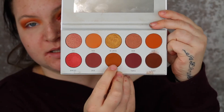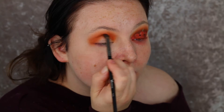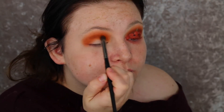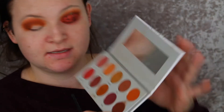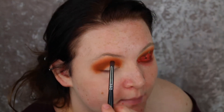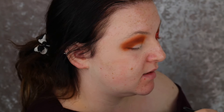Then I'm going to go in with the shade Mugshot, and I'm going to take that on the Morphe E17 brush which is just a bit smaller. Because now I've got the warmth there I want to start applying the depth. I'm just following basically what I've just done, bringing it around. Then I'm going to go in with the shade Secret, which is this really dark brown right here. What I love about the Ring the Alarm palette is all of them are warm tones, so you can literally use whatever you want and it'll all go. I'm just applying that basically where we just put Mugshot.